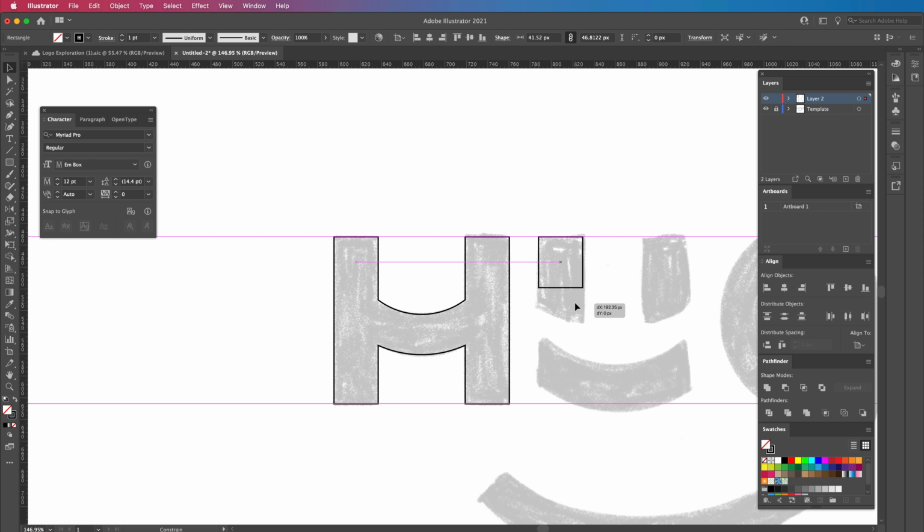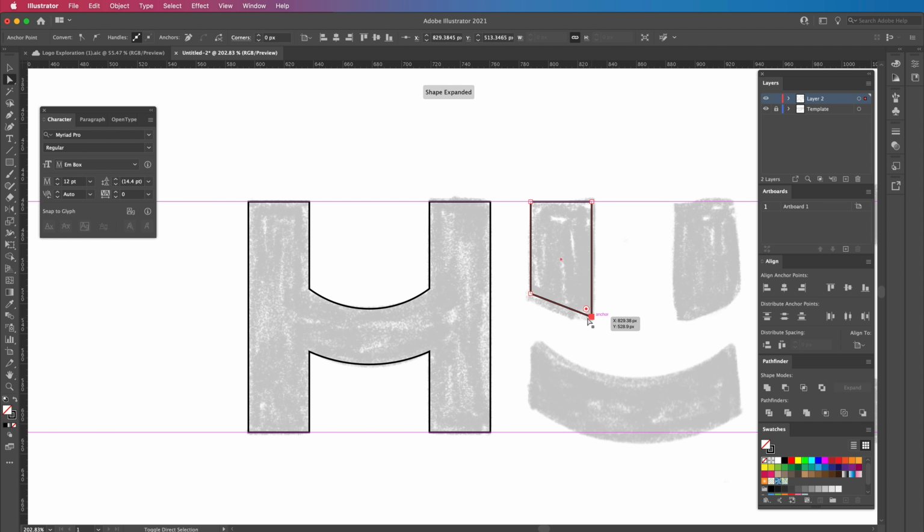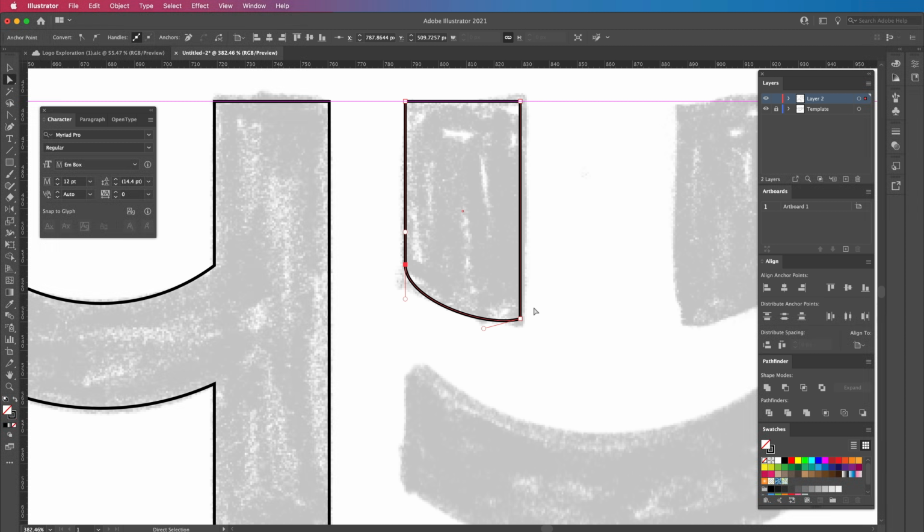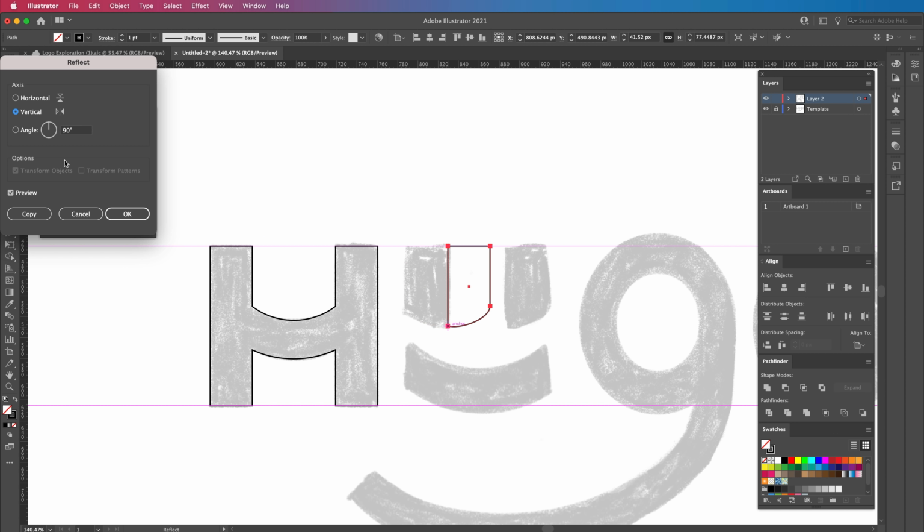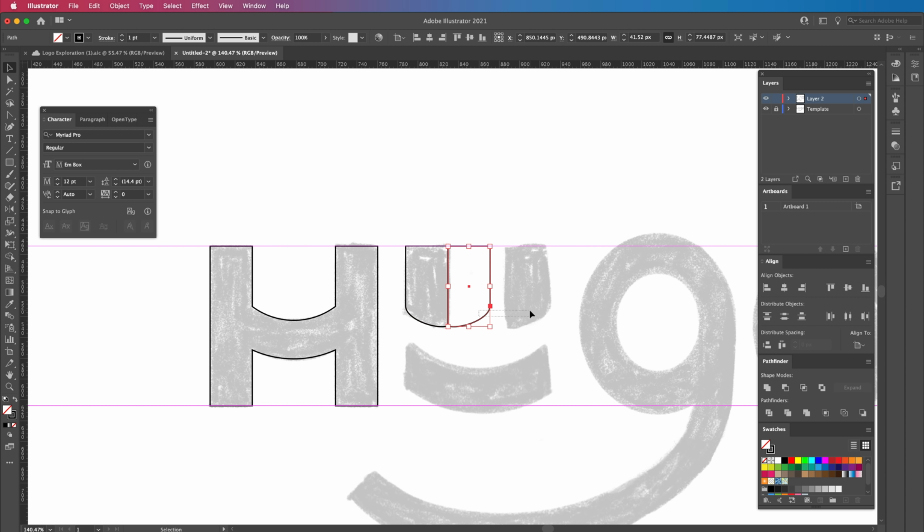I go ahead and use the H, the width of the H, to create the eyes. Now the eyes were pretty simple to make. I created one of them. I sort of edited it a bit so it would round one of the corners, and then I used the reflect tool just to copy it over as a reflection for the next eye.